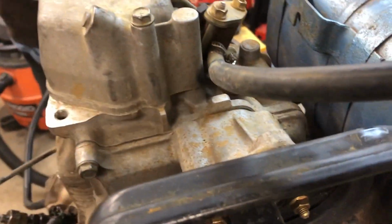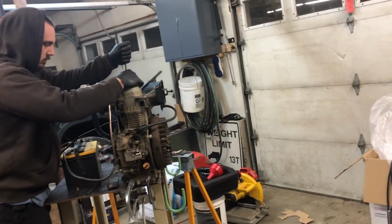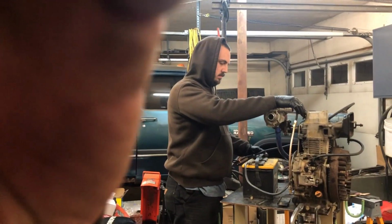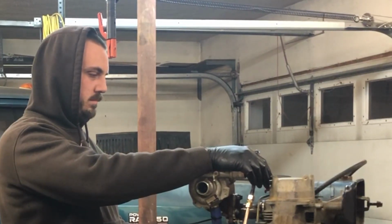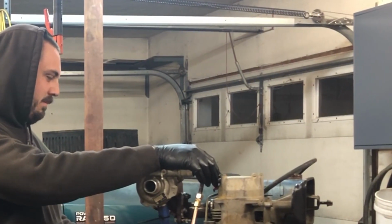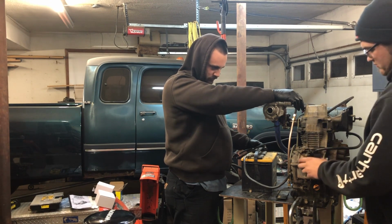So now we can tighten that. So we can put this down somewhere and see if we can get it to start up. Open the door. Optimistic. Oh yeah. Give her.